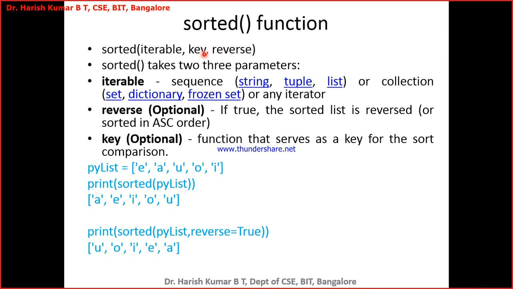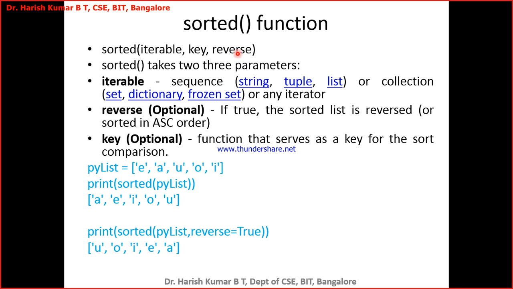And key is another argument which you can give, and reverse is one more argument. If you are not assigning anything to reverse, say reverse is equal to false or reverse is equal to true, then by default the sorted function will sort the given elements in ascending order. In case I want to reverse the order of sorting, to do it in decreasing order, then I have to make use of the argument reverse and assign the boolean value true to it.